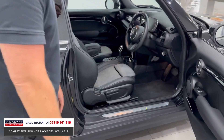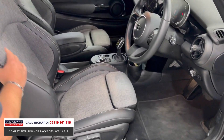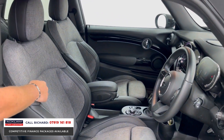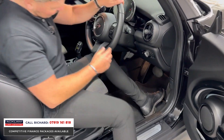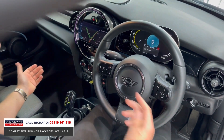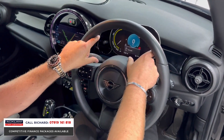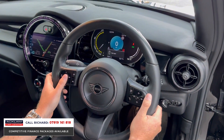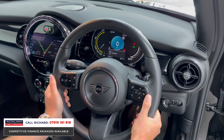Inside, it's got all the cool Mini features you'd expect. The seats are very sporty — sport seats with leather accents to the exterior but then a heavy duty twill to the middle, which I really like. It works with the theme of this car. Centre armrest, automatic gearbox, keyless entry and keyless start. Of course there's no noise upon starting — it's fully electric. This is a facelifted Mini so we have the full digital infotainment behind the dashboard. The steering wheel's sporty; we've got adaptive cruise control on the left-hand side and stereo and voice controls on the right-hand side.